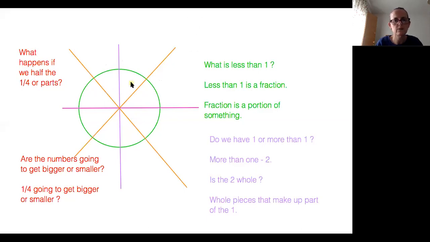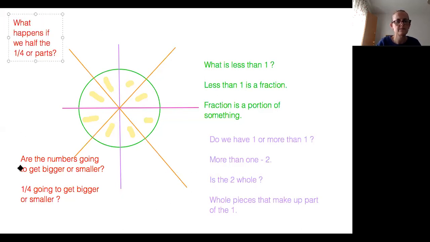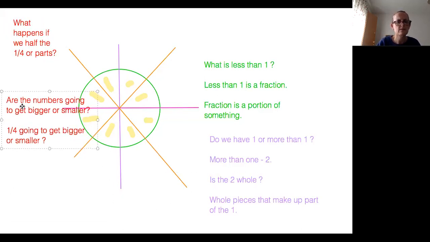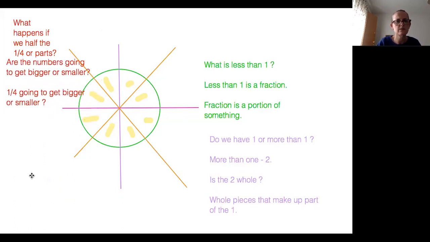We'll do it in yellow. We've got one here, 2, 3, 4, 5, 6, 7, 8. Now forgive me for not writing the number down, but it's so awkward to do it without a proper whiteboard pen. But we've now got 8 pieces, right? Let's just move some of this around for you. Move that up there. Move that to there for a minute because I want to do this for you. So we now have 8 pieces.